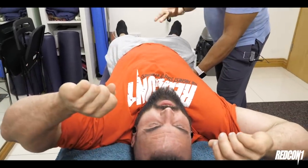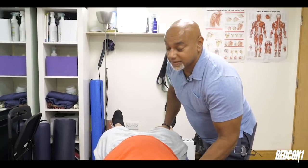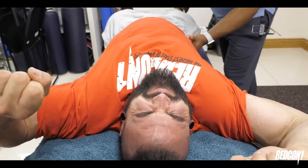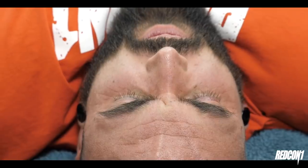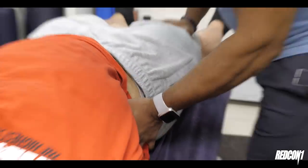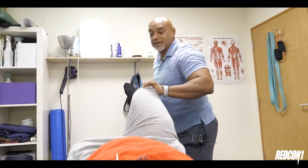Sometimes one side could be more shut down than the other when you have muscular imbalances, so we never leave the patient unbalanced. Although I didn't test this side, I know it's good, because we've already done some testing and we know that it's not firing. The breath is an indicator that gives me feedback as to where we are. Is he actually letting go and relaxing those areas, or is there still tension along those neurological pathways? Don't let me push down, breathe in and breathe out. And you can see that is not going anywhere.